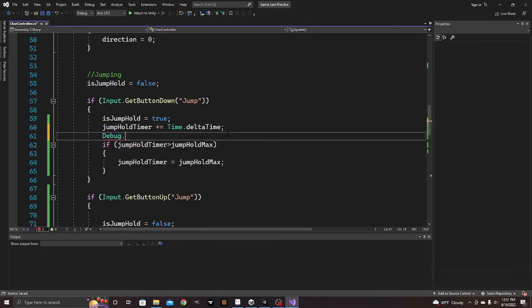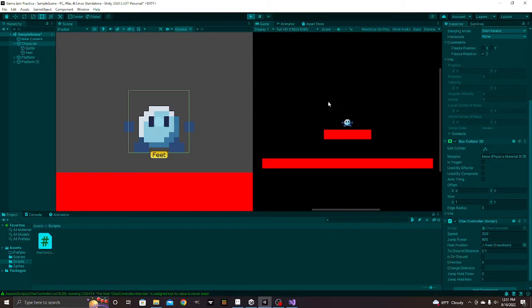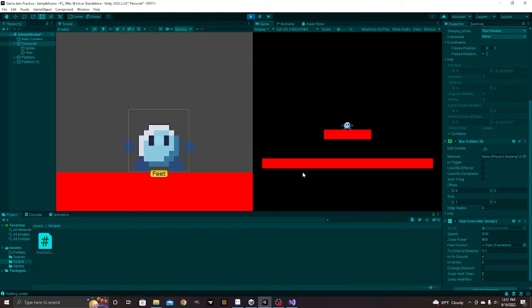Debug dot log holding jump. This is kind of strange. This is exactly what I want happening. See, holding down the jump.